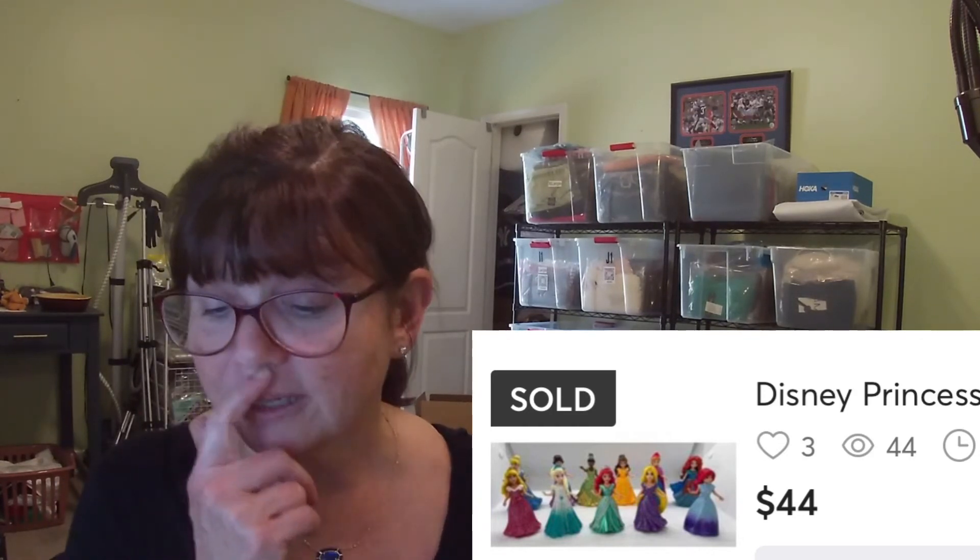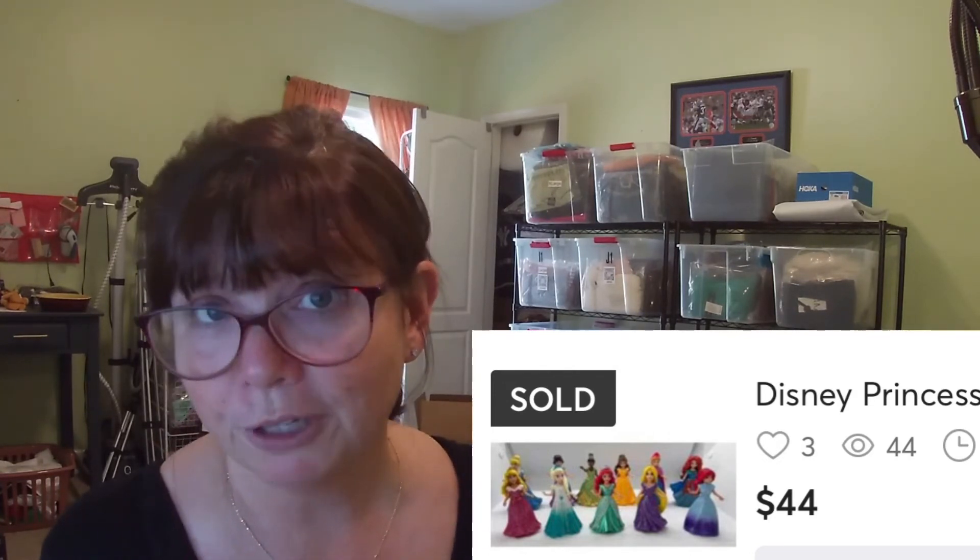The last two items I was so surprised by and really excited at the same time. First up is this 22-piece lot of Disney Princess Magic Clip Dolls. I picked these up at a yard sale for $2. I grabbed them because they were so stinking cute and I know Disney Princess sells, but I had no idea about this type of toy — it was like Polly Pocket but not Polly Pocket. I was really surprised when I looked it up and saw they do sell, because otherwise those suckers were totally coming into my classroom. But they sold for $44, so too bad — you're just going to have to do another coloring sheet. They sold pretty quickly, in about a month and a half.